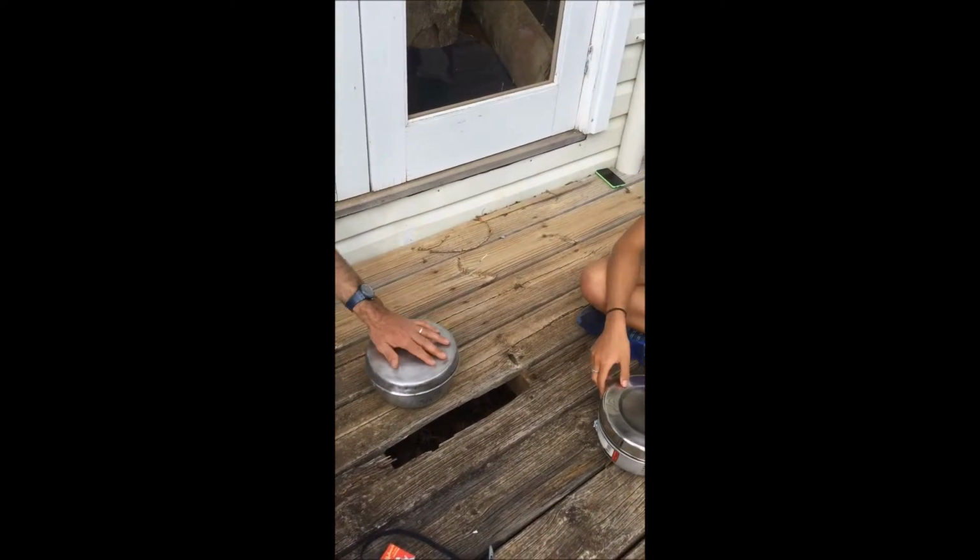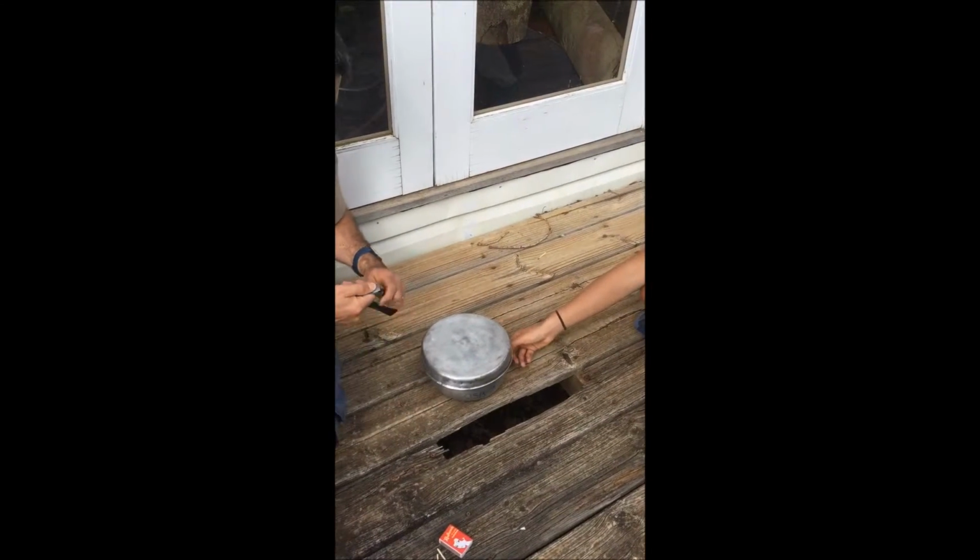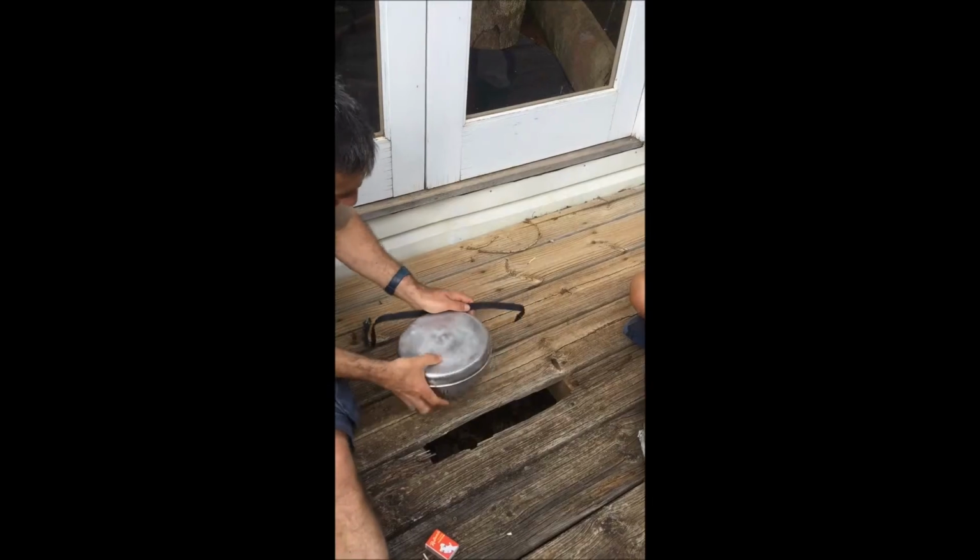Put your lid on. And then just wrap your strap around. So when you're putting your strap in, just make sure you put it through the little holes at the side. Just get it in this bag.